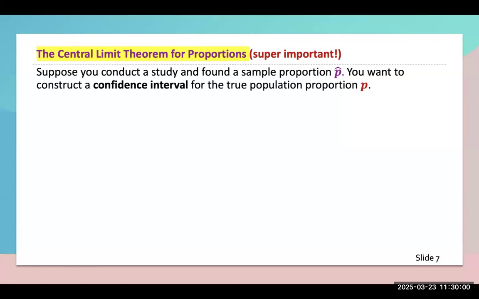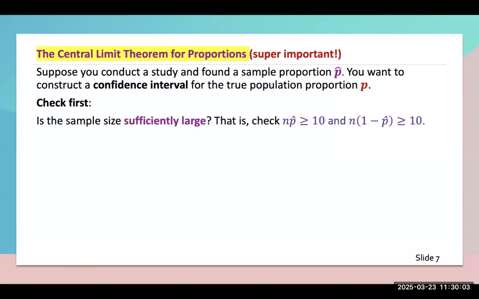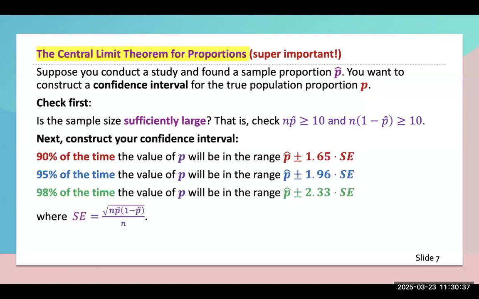Now, in order for us to create a confidence interval, we need to make sure our sample is sufficiently large. Recall that a sufficiently large sample is where we take our sample size and multiply it by the true population proportion. We see n times p, we see if that's greater than or equal to 10, and n times 1 minus p is greater than or equal to 10. But in this case, we don't know what the true p is, but we have the next best thing, which is p hat. So we're going to take n times p hat and n times 1 minus p hat and see if both of those numbers are greater than or equal to 10. If they are, then we have a sufficiently large sample and we can continue.